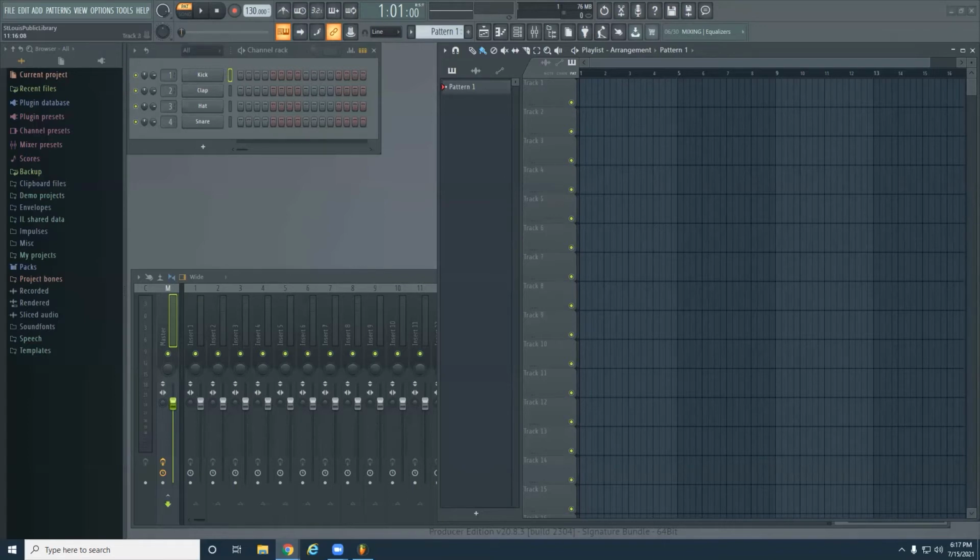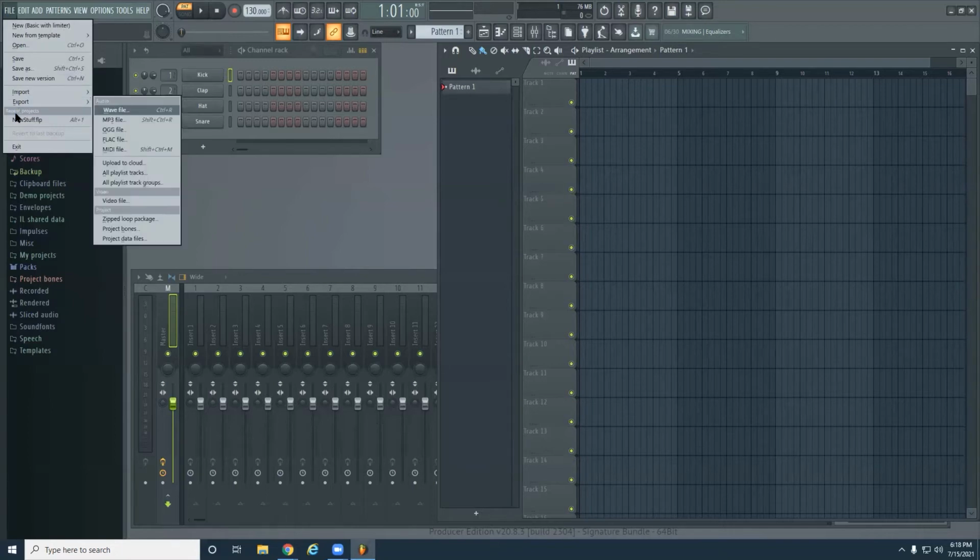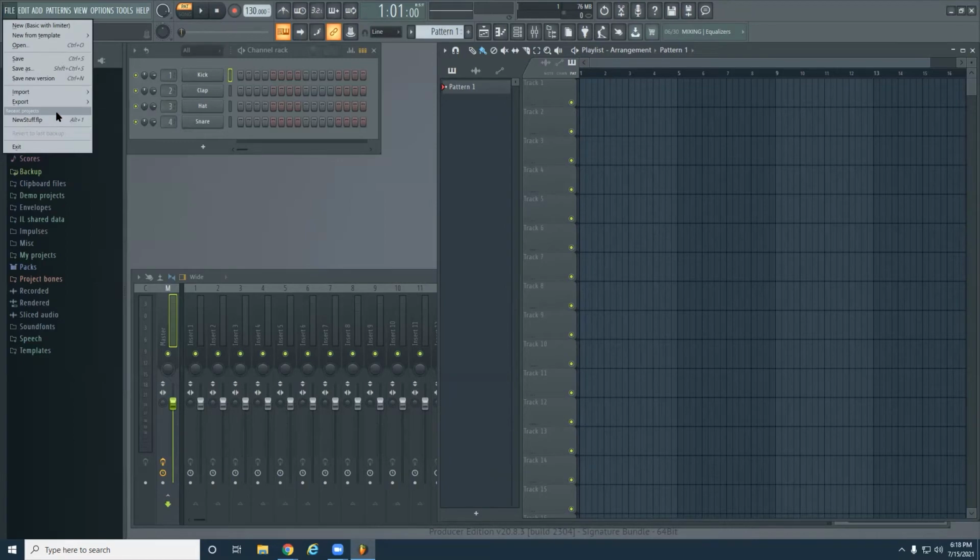As far as the PDF, we're on this first part of the layout, which is this section up here, if you can see where my mouse is. Under File, we have options to start a new session, open a session we've already made, save it, import files, and export files. Down here is where any files you've created on your computer will be. This new stuff.flp is the default name, and it's referring to the file we're looking at right now. I don't have any previously made sessions on the computer.